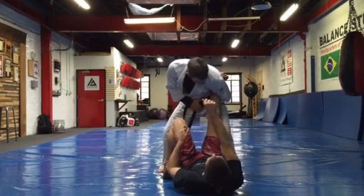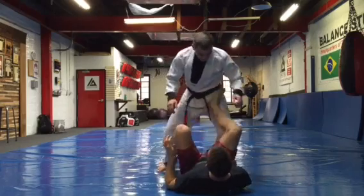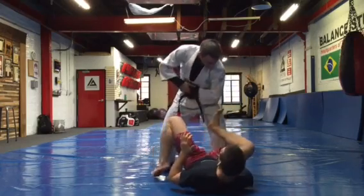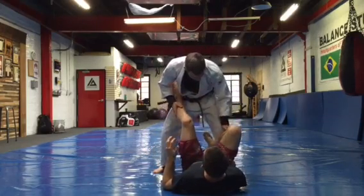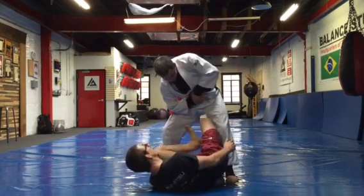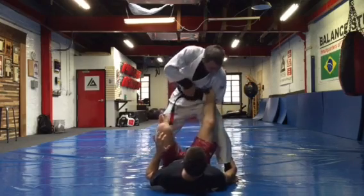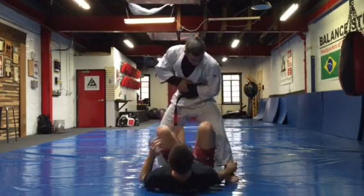It's almost like you're turning a key and then pulling your foot free, right? So he wraps my foot up. All I'm doing is quickly extracting it. So he wraps my other foot up. Same concept. Turn, pull, square back up. Here, wrap, I turn, pull, square back up.